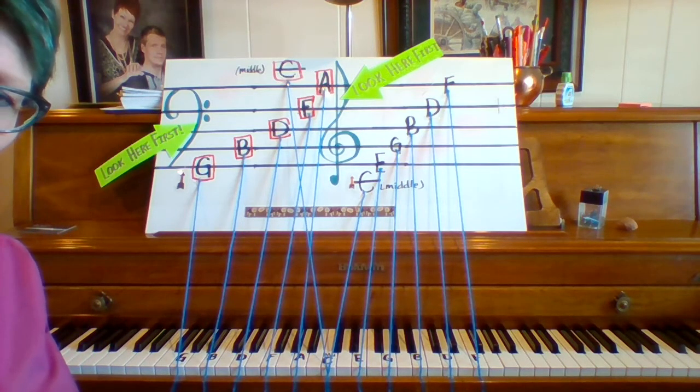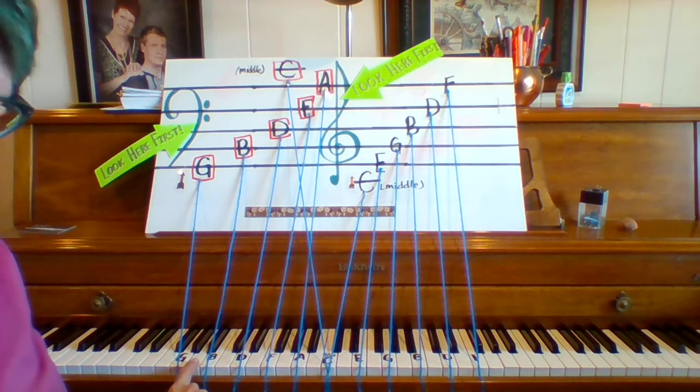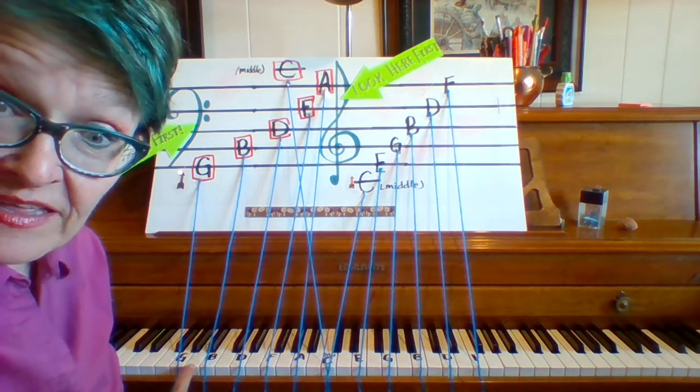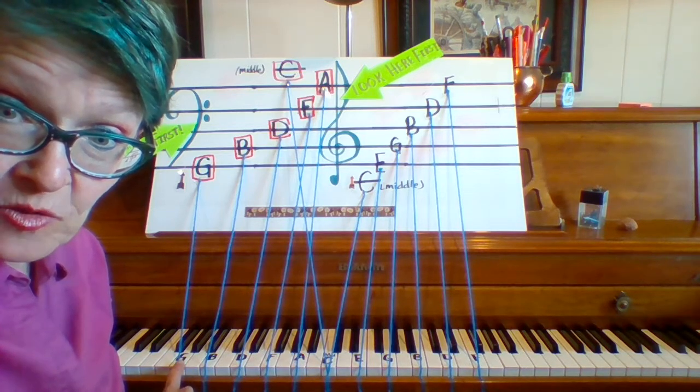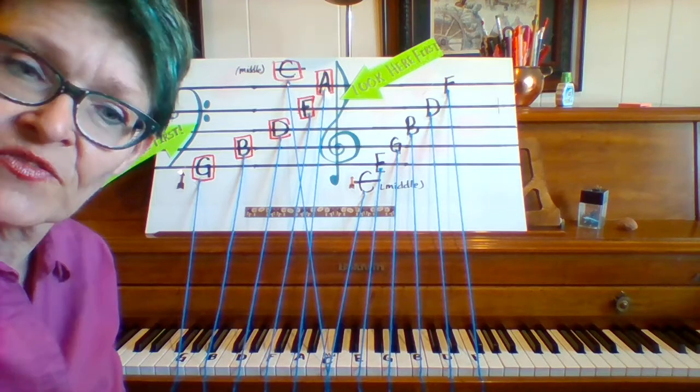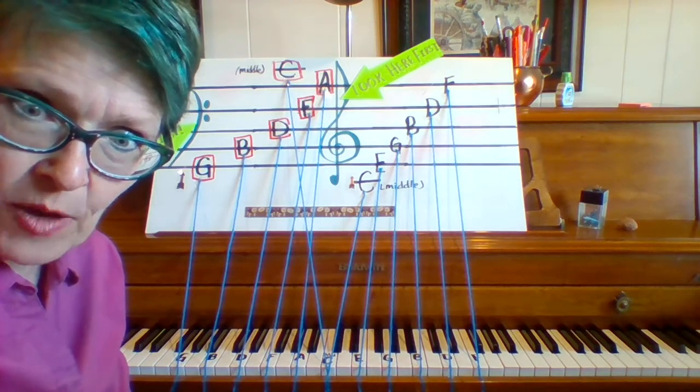Easy peasy. Now, I don't know if you can see it very well, but each one of these notes skips one of the white notes to get to the next one that we want. Why is that? Because we're leaving the space notes out of this one, aren't we? And so on the piano, it goes line, space, line, space, line, space. It's very orderly. You can always figure things out that way as well.